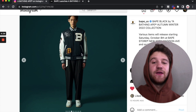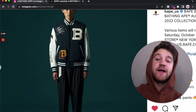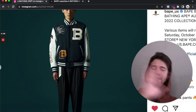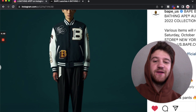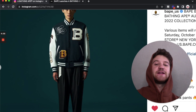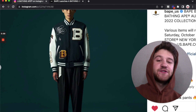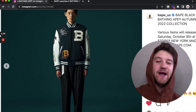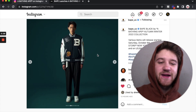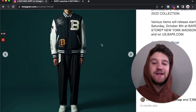Here we've got a varsity jacket with a lot of cool detailing pretty much all over it. I really like the text there on the right top of the chest — I do kind of wish it was a little bit lower, I feel like it looks a little too high there. But overall I still really like it. And then we've just got some different B's — double B's — so you can tell it's Bape Black. The B on the left chest, kind of like where a varsity jacket always has a big channel letter, it has Bape Black written in it. And then we've just got more detailing on the sleeves that say Bape Black, and some numbers and years. I thought overall this jacket was pretty clean. There's a lot of varsity jackets coming out right now that I think are really cool — it is that time of the year. I didn't think this was going to be the year of varsity jackets, but it kind of seems like it is.